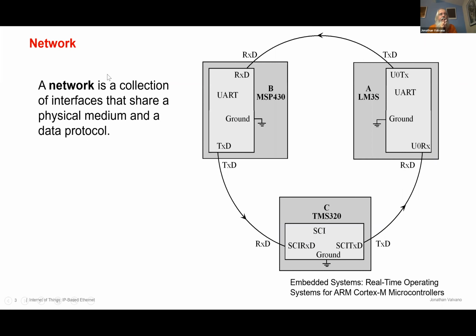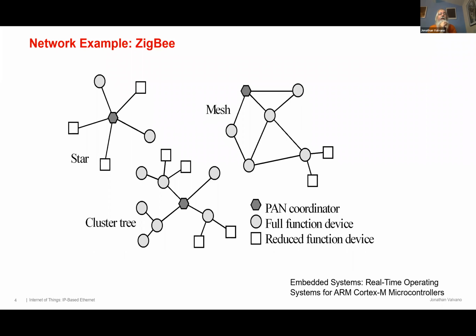So here's Bill Bard's definition of a network, and I gave this to you before, just to remind you that a network is two things: interfaces, which include a physical media and a data protocol. So it's both a way to communicate, which is the physical media, and the format of the data. Those two things combine to create a network. We didn't do ZigBee yet, but this is actually the same picture for the IEEE 15.4. Again, this is an example of a physical media, which is 2.4 gigahertz with the appropriate encoding, the modulation, demodulation, together with the packet structure. So a way to communicate.